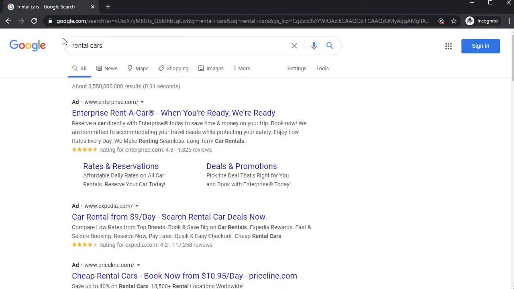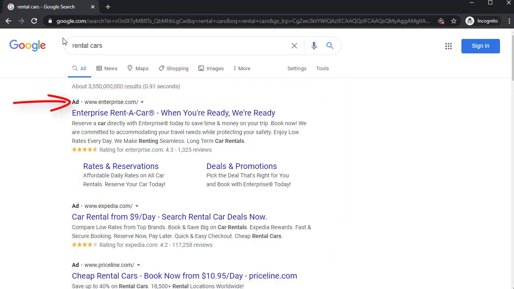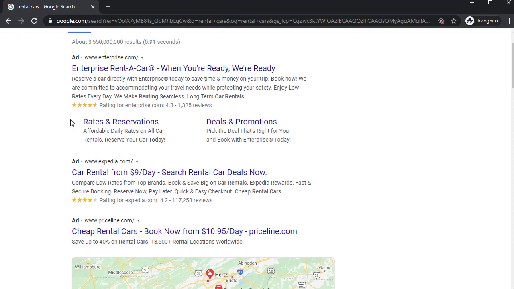Now I'm going to choose rental cars as an option. Notice that the rental car, it does bring up the first 3. At least the only things I see are going to be ads. Historically, they had a different background color. Google got rid of those, and a lot of people were upset about that because it now looks like a regular search listing. So they do have a little word ad at the top, but you can see what you're looking for, and then it's going to bring up some information.